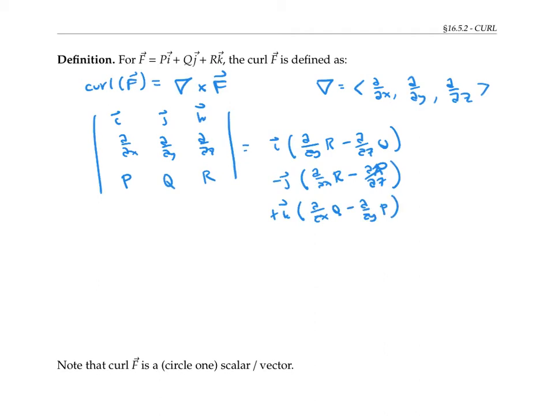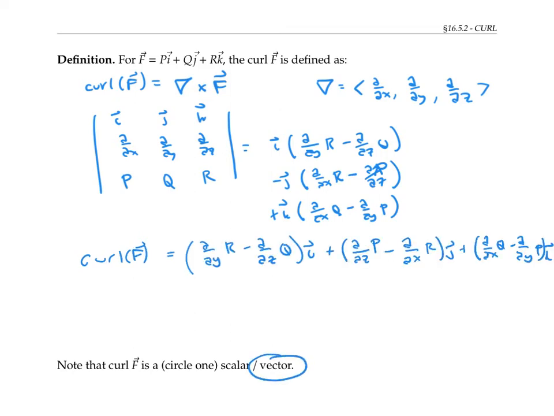I just wrote all those symbols formally without worrying too much about the fact that the gradient isn't actually a vector and that this doesn't actually really make any sense. If you just sort of follow your nose and work it out formally and write down the symbols, you get the definition of curl. I'm going to rewrite this a little bit by distributing in the negative. So I'm going to write this as the curl of F is going to be equal to this expression. Notice that the curl is a vector, not a scalar.